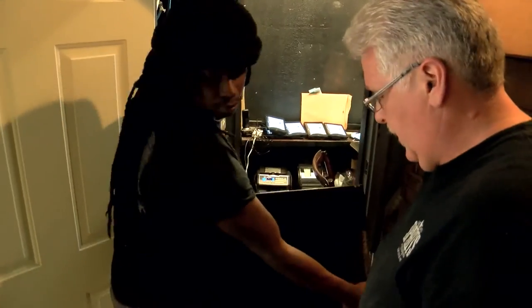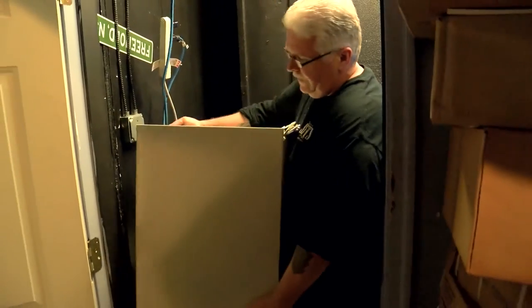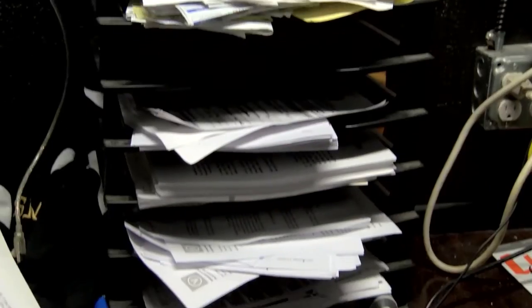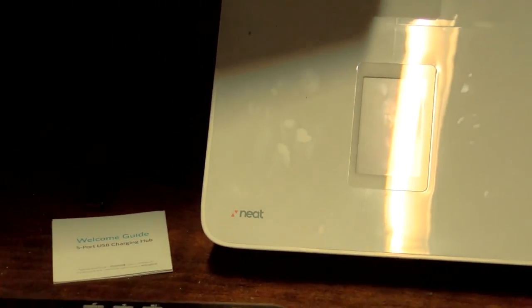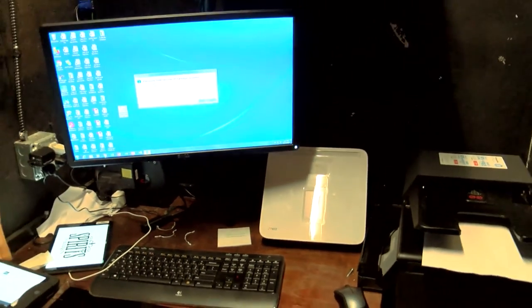Patricia has done a tremendous job developing trust with Brad and Steve. Seeing the file cabinets roll out of the business helped us know they've embraced the future. We're halfway through the week and the Neat solution is installed. But we've still got When I Work for their scheduling, so the pressure's on — we've only got a couple of days left before our deadline.